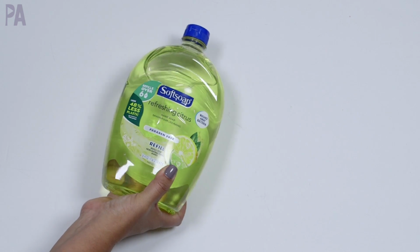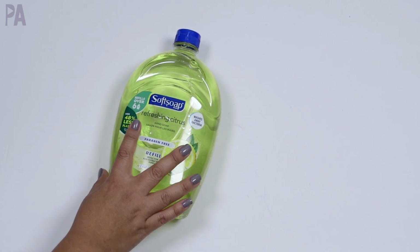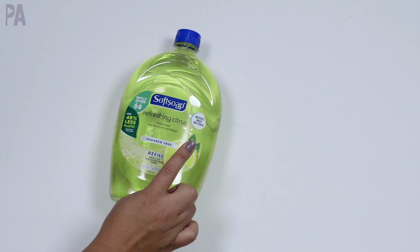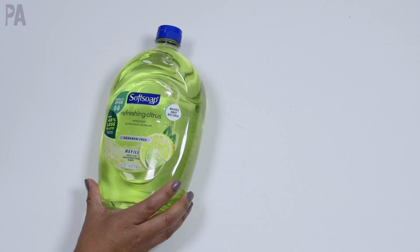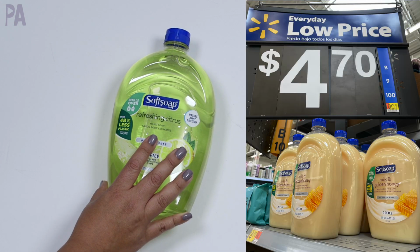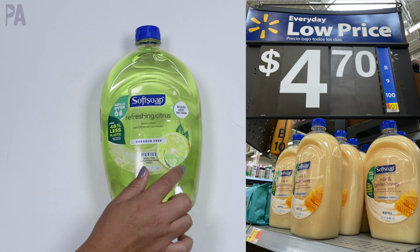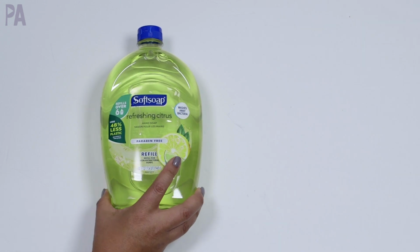A great find that they had was these giant, look at these, soft soap refills. This is the most incredible find of my whole shopping trip. Only 1 cent. This is Refreshing Citrus. And how big is this? 50 ounces of liquid soap. I went to Walmart as well and found the price for a comparable size, not the same scent, and it was definitely a couple dollars more. This was a bargain. I only got 2 of them. I didn't clear the shelf.